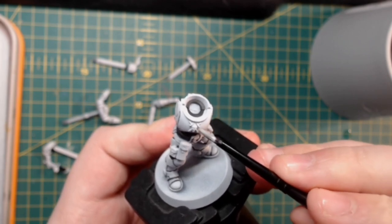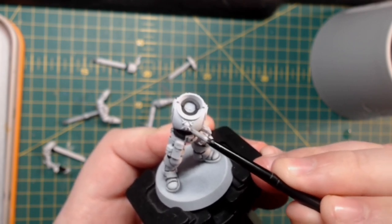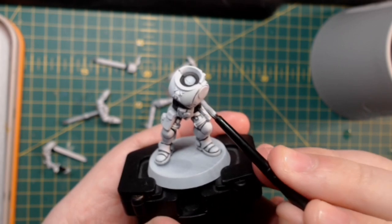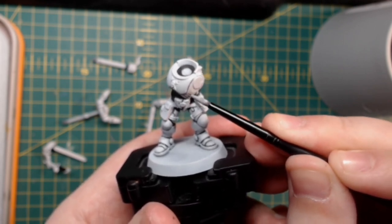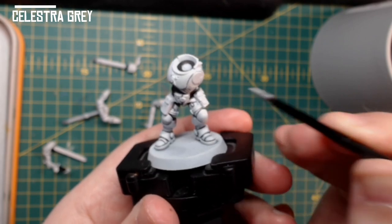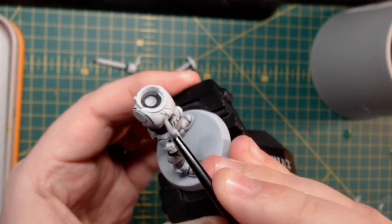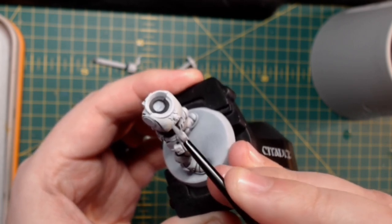Now, this is where it might get a little bit odd. We're going to start painting the white, but we're not actually going to use white — we're going to use grey. If you're painting white, it's always recommended to use an off-white colour instead, because white is so highly reflective that as soon as it's in an area that emits other light or colour, it's no longer white — it reflects the colour surrounding it. So what I do here is use Celestra Grey; it's a bluey white and I find it works really well for White Scars. I do water it down quite heavily as it can get quite chalky and clumpy. Be careful not to get it in the recessed areas. The benefit of painting the panels this way is that you don't have to be overly neat on top, because we're going to edge highlight later. Just get a few thin coats of Celestra Grey over, avoid the recesses, and you'll be set.